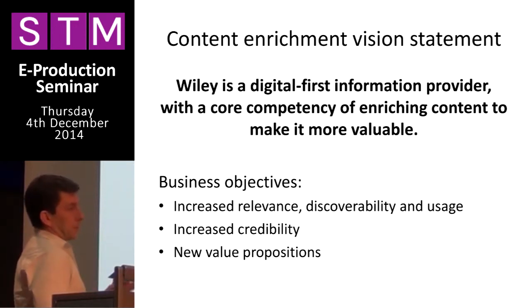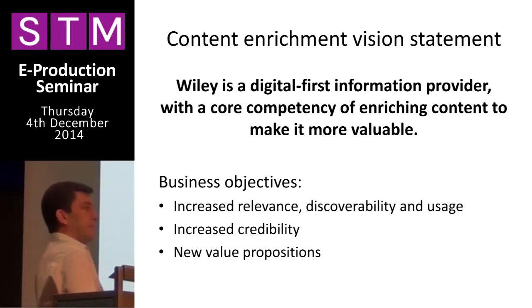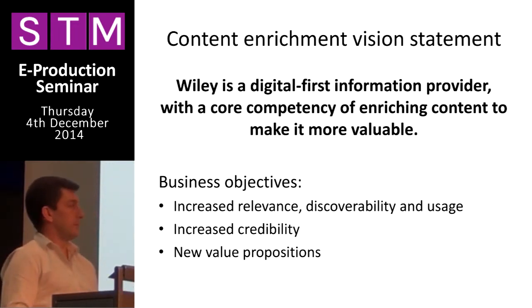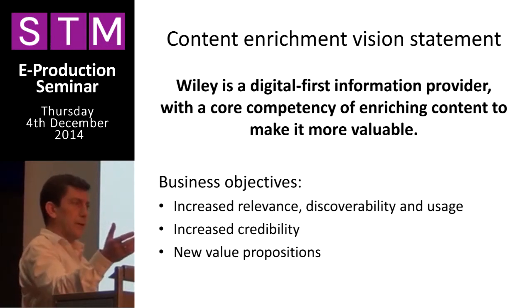And these first two objectives are sound strategies in terms of what we call transitional business strategies. By transitional, we mean that by putting our PDFs online, we haven't changed the business model. We're essentially still selling a subscription to a journal that you're then accessing as PDFs online. It's essentially the same business model, just in a different media. But what we've got to do is move forward to what we call transformational business opportunities, where we can pursue new models. And this is the point I think you were raising earlier.